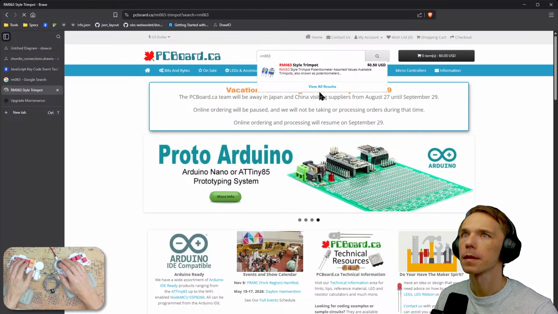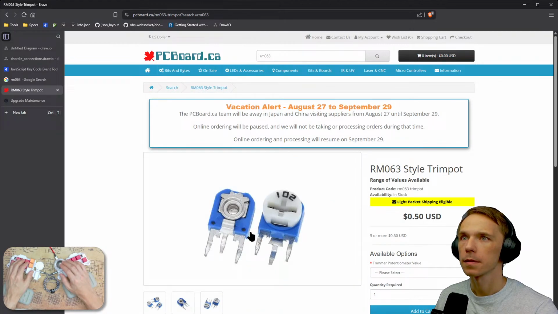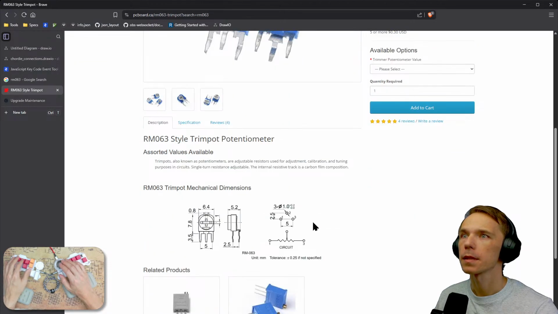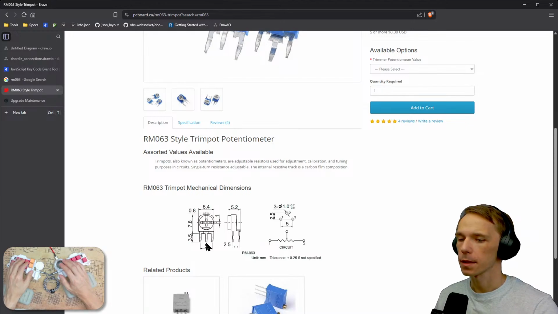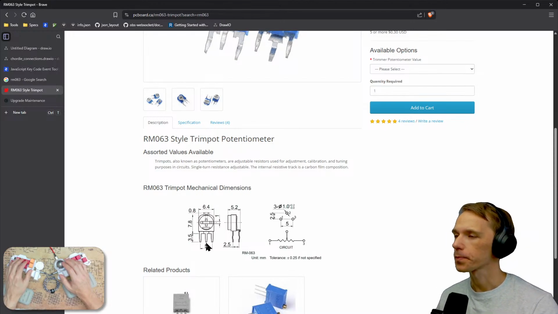Is there a datasheet? Oh, yes. Okay, it says it's 6.4, and this is 7.8. Okay, so I think we can do it like that.